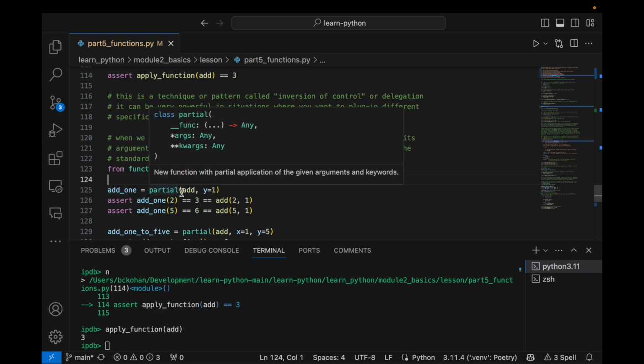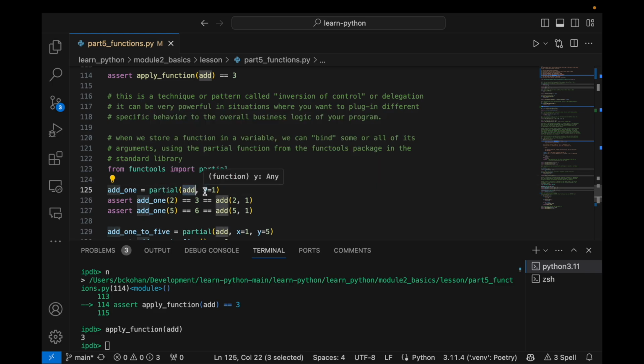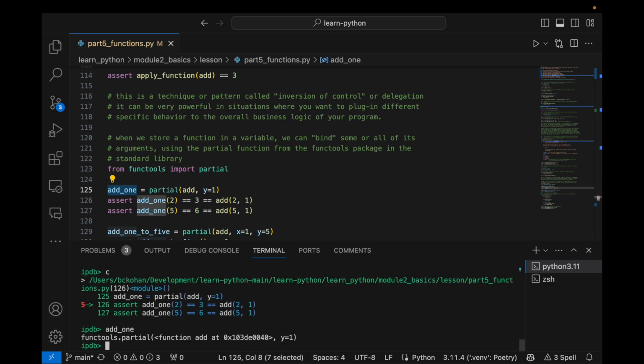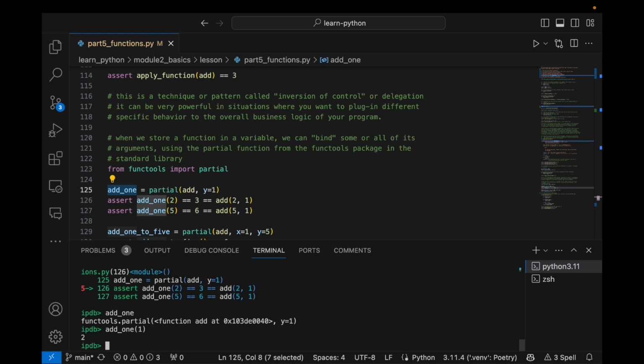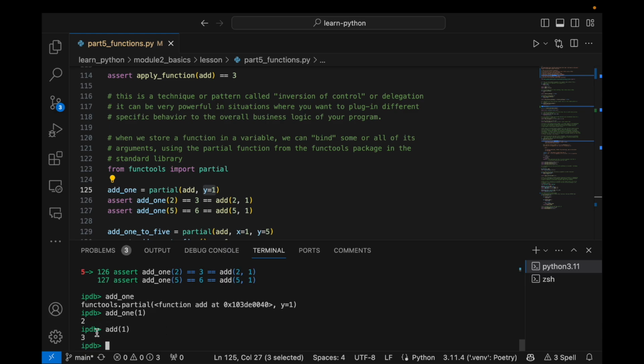We could sort of rebind that argument on add and set y to 1, by calling partial, passing it our function and the name of the argument, and this has returned add 1. This has returned a function, and we're storing it in add 1. So let's go to 126, continue, add 1. You see that this is a partial, but we have redefined the default value of y to 1. And if we compare that to add, you can see that it's different.